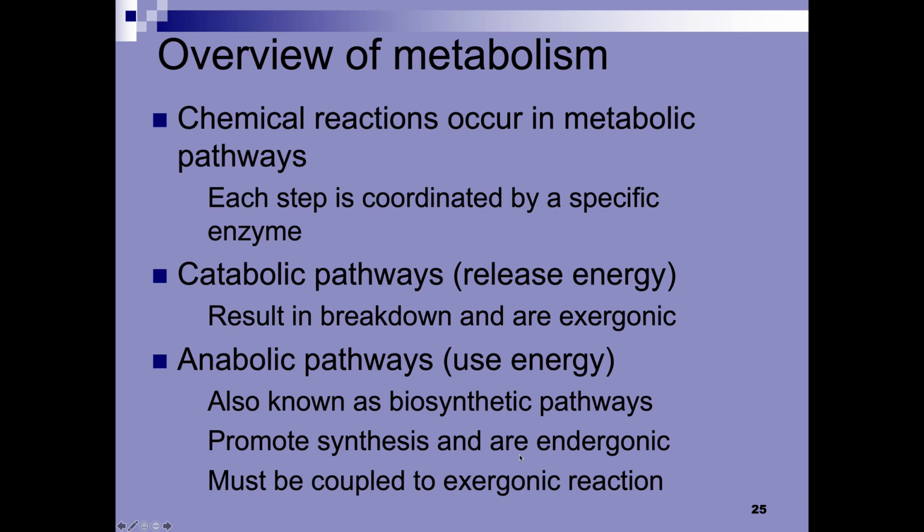Anabolic pathways utilize energy. They're used for the biosynthesis of organic molecules and macromolecules used by the cell. Most of their reactions are going to be endergonic, and the endergonic reactions will be coupled to exergonic reactions. This process is known as a coupled reaction, where the energy from an exergonic reaction is tied to the biosynthesis of another molecule, which is an endergonic reaction.